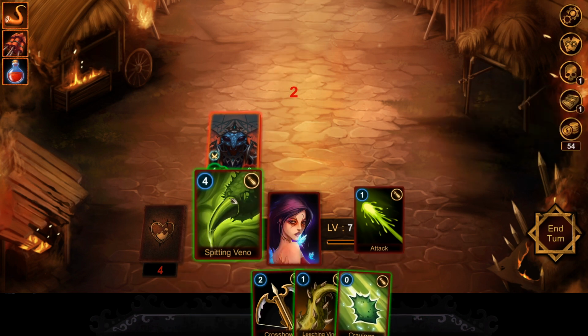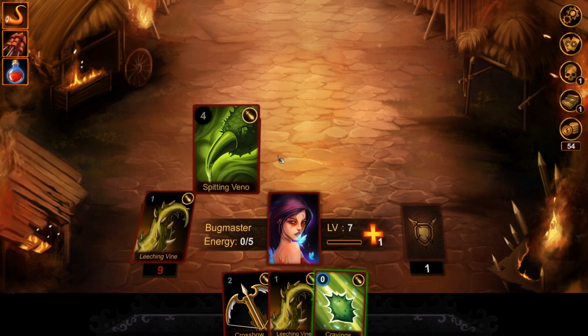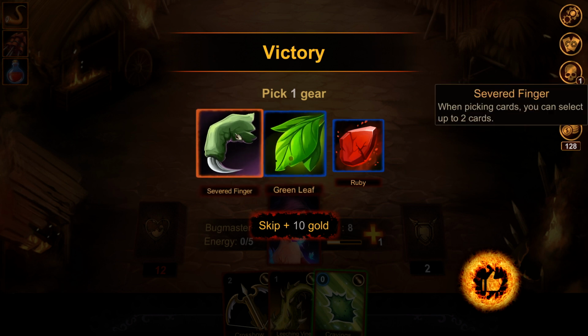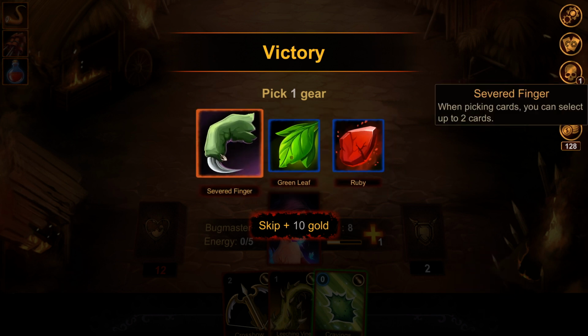Let's use regular attack, then we'll use Spitting Vino on the queen. And I killed her. Fantastic. Alright, because I won the floor, I can pick a prop, just like we've got with the talisman and the other things. Severed finger. When picking up cards, you can select up to 2 cards. Oh, that's actually quite good.